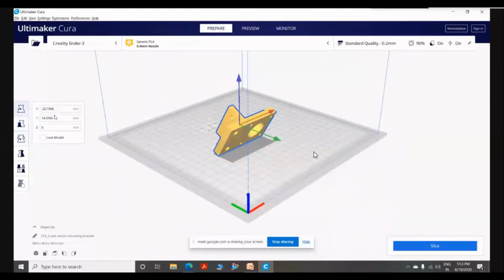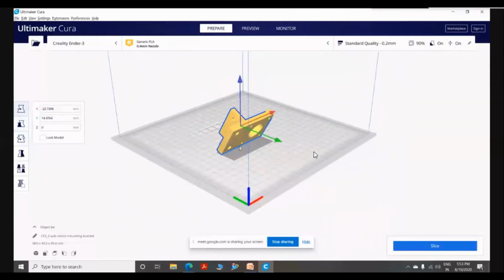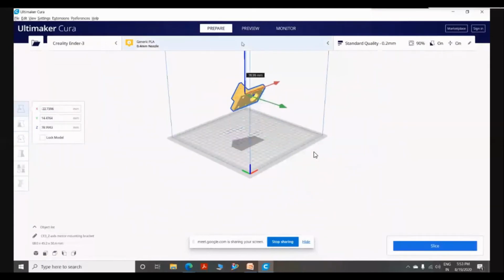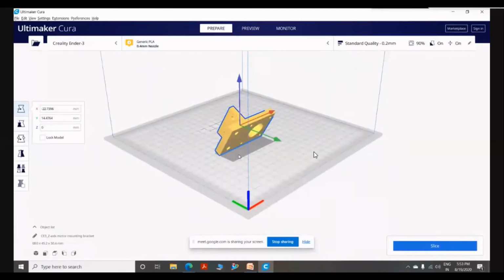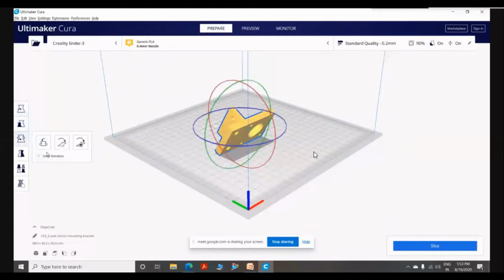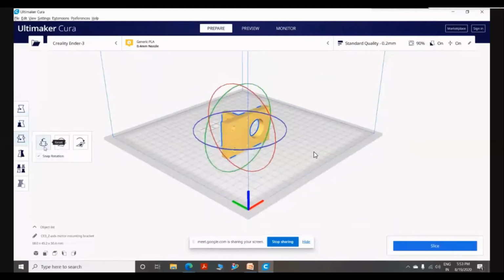And when we translate this in even z axis, it will fall down in the same position. So here, there is another option, the reset option. So the model will come to reset.